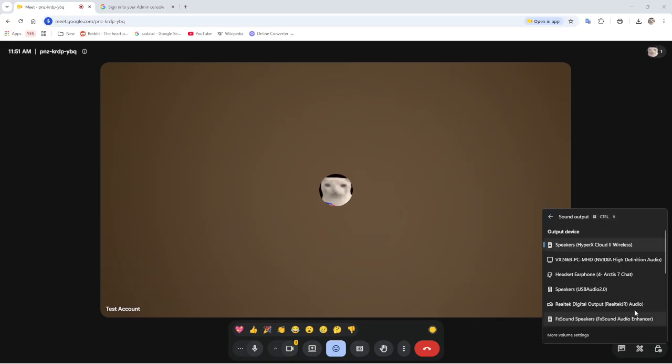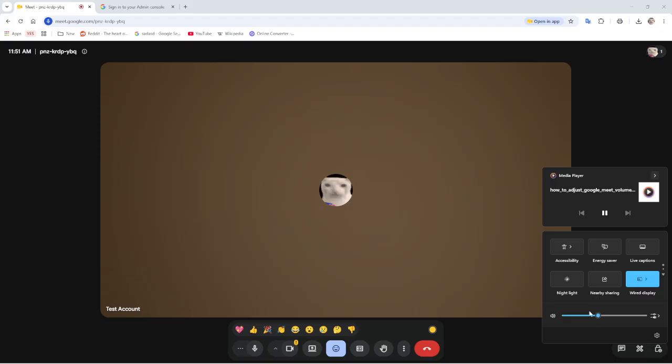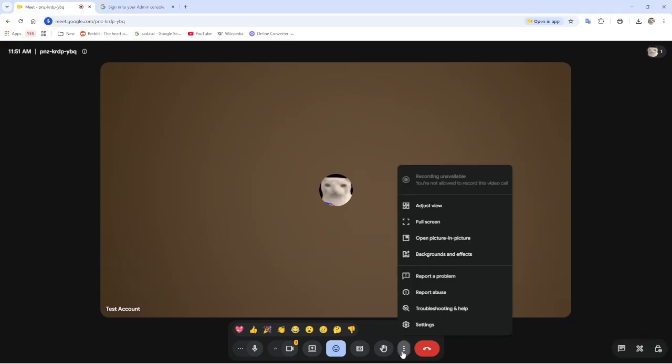Once your device volume is set, you can return your attention to the Google Meet audio. Even though the steps here focus on device volume, this adjustment often solves the problem completely. At this point, you have done the core adjustment. You have raised the main volume that Google Meet uses for playback.